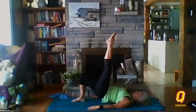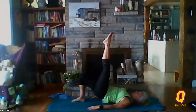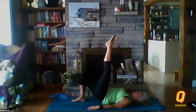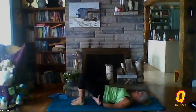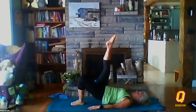Stay here, lift up a little higher, hold it, lower those hips down and lift. And lower and lift. Use your core at the same time here. Lift and lift. Last one. You got this. Hold it. Bend that knee. Don't go down. Keep those butts up. Bring your other leg straight up to the ceiling.